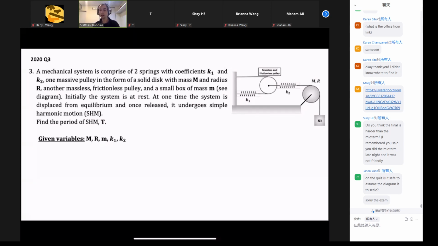And then, do I think the final exam is harder than the midterm? I would say, answer it like this: harder in the sense that there's more topics present. We're in the harder part of the course, but it's easier in the sense that the long problems that we're giving you will relate to the harder aspects of the course. The problems on the multiple choice will relate to everything. So let's say that you don't know kinematics, or you just blank on kinematics. That's going to be a multiple choice question or two. If you get that wrong, it's bad, but it's not horrendous compared to getting a long answer question wrong.